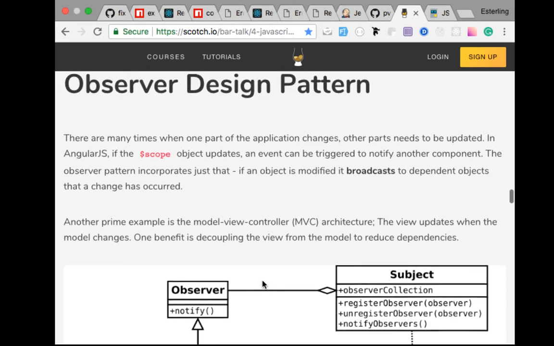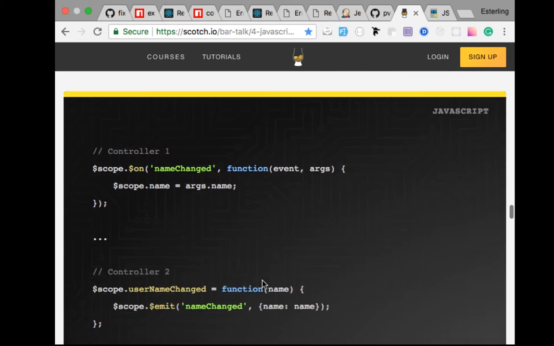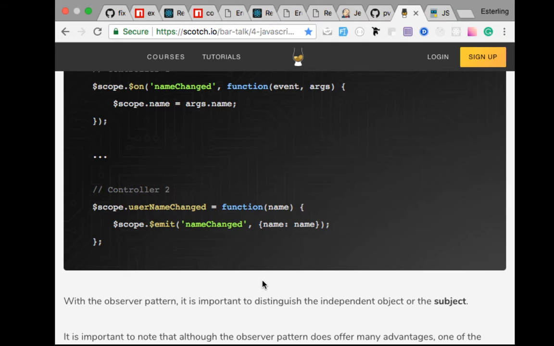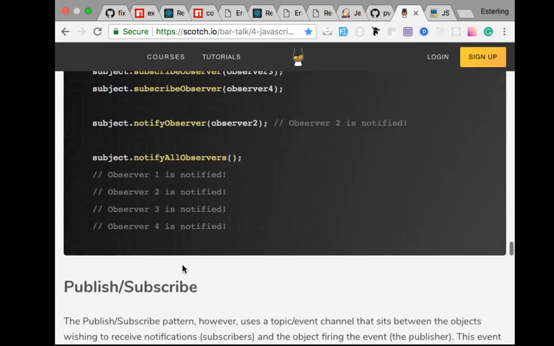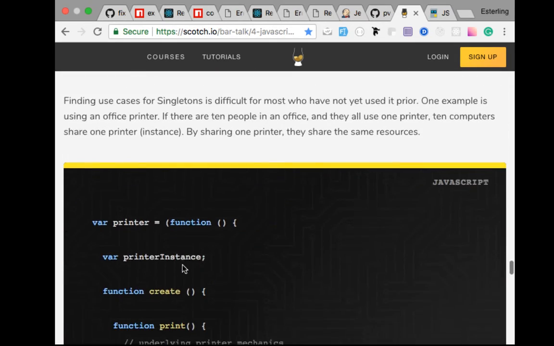It's a little bit more in depth. It's a lot of scoping. As you could see, AngularJS is built out of this. The first thing you see is scope. If we look at AngularJS code, the first thing we saw was scope. Well, it's built from the observer design patterns. You see controllers and all this stuff? All right, and then the last one, the singleton.